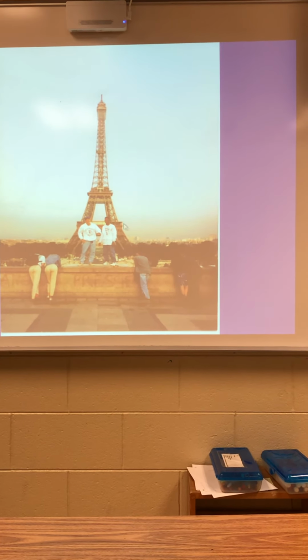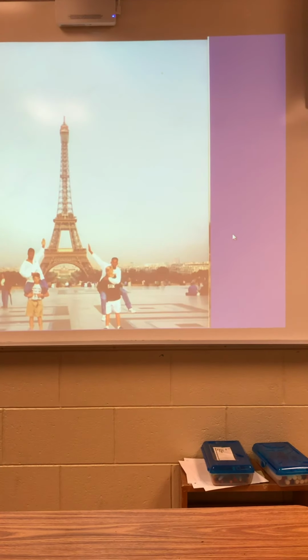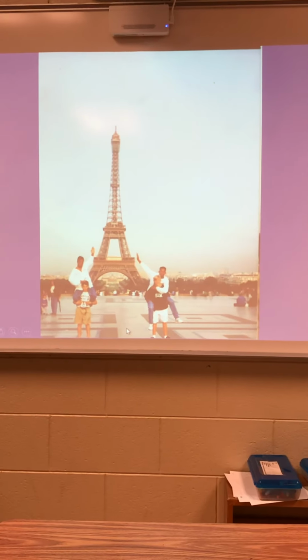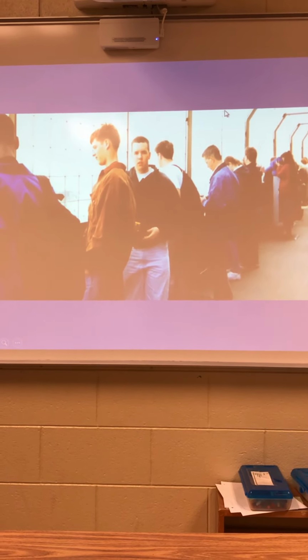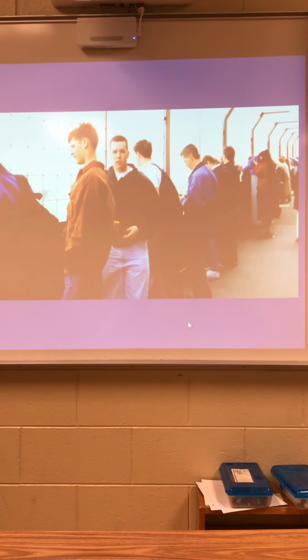And here are a couple of my students standing in front of the Eiffel Tower. This big marble square is called the Place Trocadéro, and it's one of the really great places to just kind of hang out and look at the Eiffel Tower. This was some of my students at the top of the La Tour Eiffel. If you'll notice, the Eiffel Tower is fenced in around and also on top. This is to prevent people that want to try to hurt themselves from jumping off the Eiffel Tower.